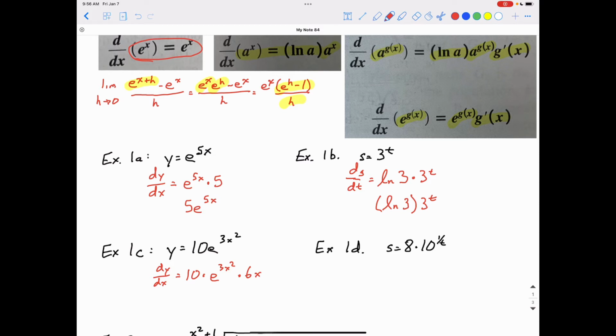And then to simplify that, we can take 10 times 6x. That would be 60x, and then e to the 3x squared, which looks kind of funny. I realize that the first time you're looking at it, but that would be the exact function we could use in order to find instantaneous slopes, instantaneous rates of change, or anything that we might need to know using the natural number e.